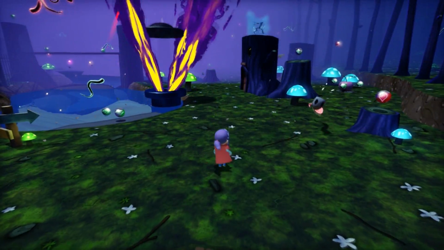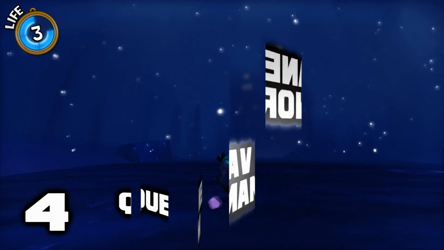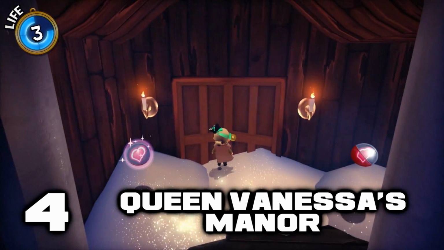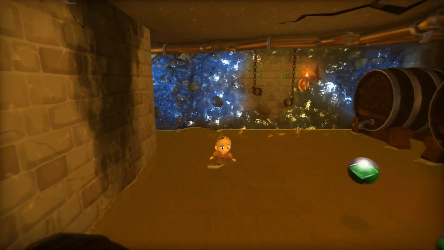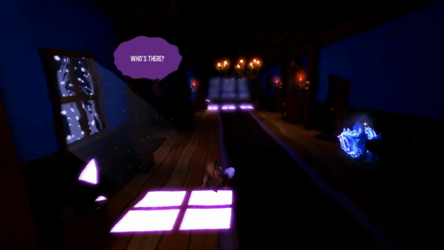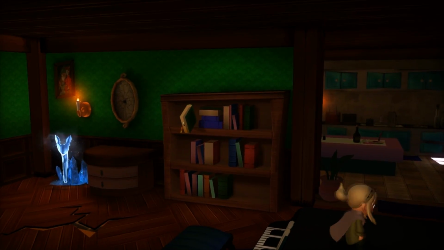So, you thought the SUBCON forest was creepy? Well, Queen Vanessa's manor is terrifying. Entering her manor is very difficult because you can't just use the front door, no. But let me say that you're not very welcome there. Queen Vanessa is some sort of monster that wants to eat little kids like Hat Kid, so you'll have to hide from her at all cost.